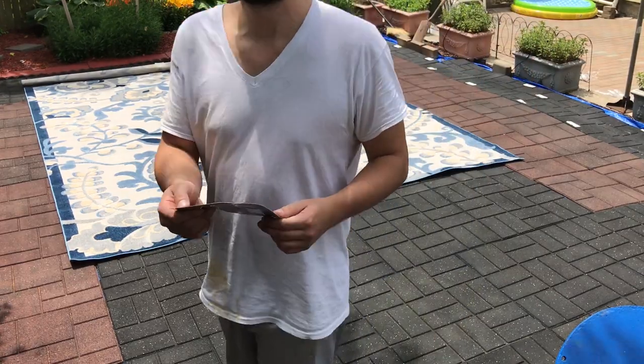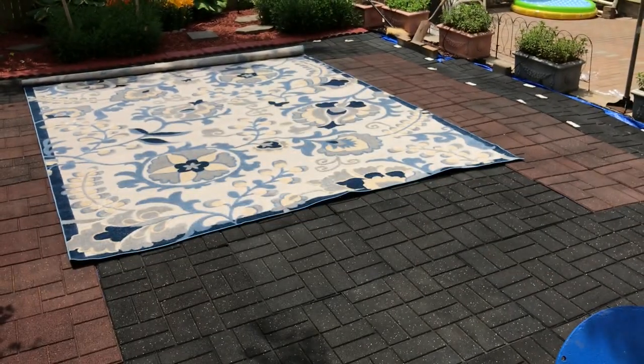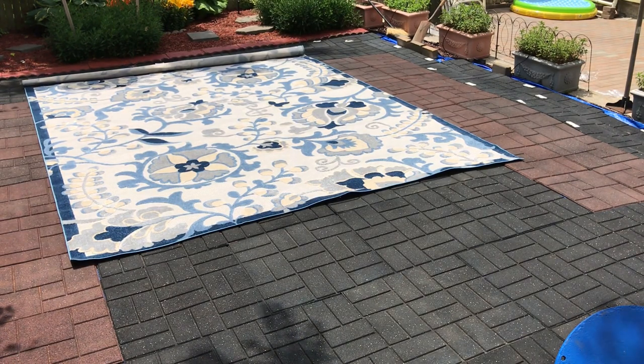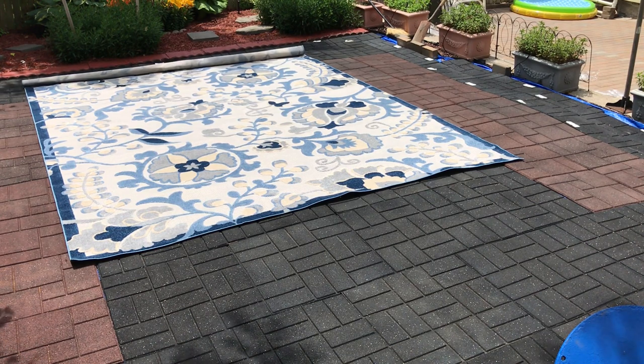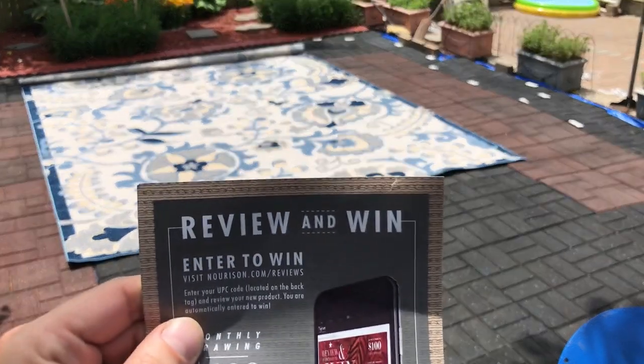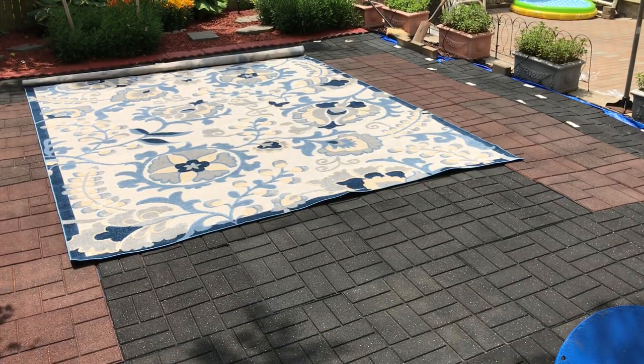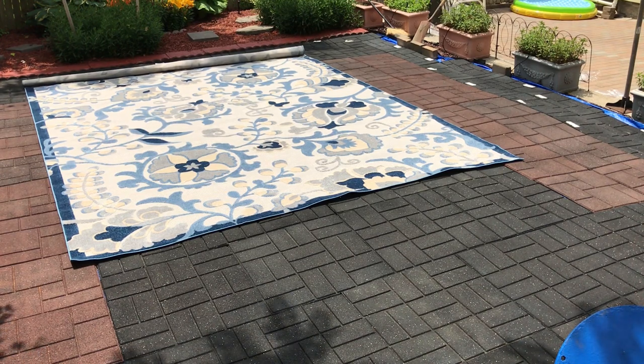This popped up on the bottom at the last roll — it's the rug care card. It says folding, packaging, and shipping may cause temporary creases; once you receive your rug, unroll it. If the edges are curled, roll the edge in the opposite direction — to speed it up, put heavy objects on it. Rotate the rug every three to six months to avoid uneven fading. Some rugs shed when new; to reduce shedding, vacuum without the beater bar attachment one to two times a week — shedding should stop after about three weeks. Also, you can review it online for a chance to win money.